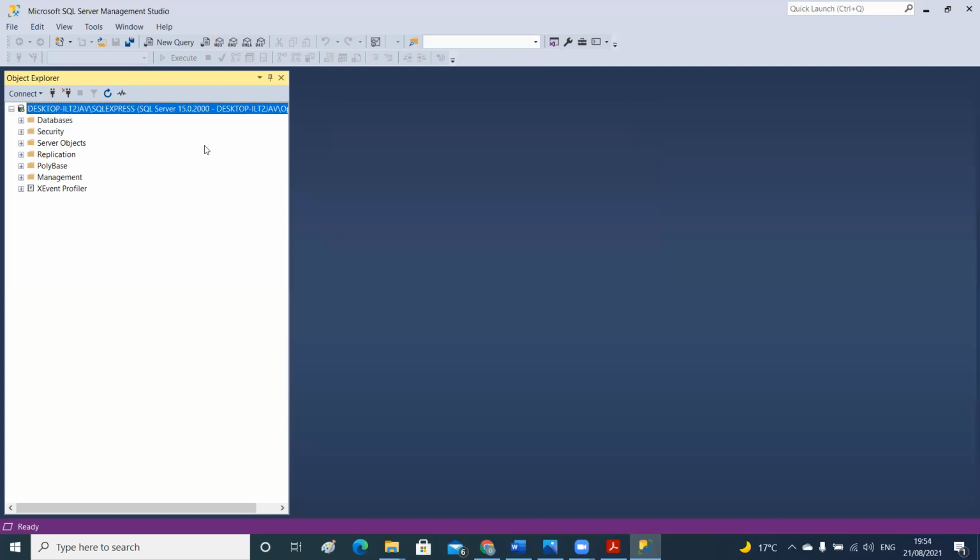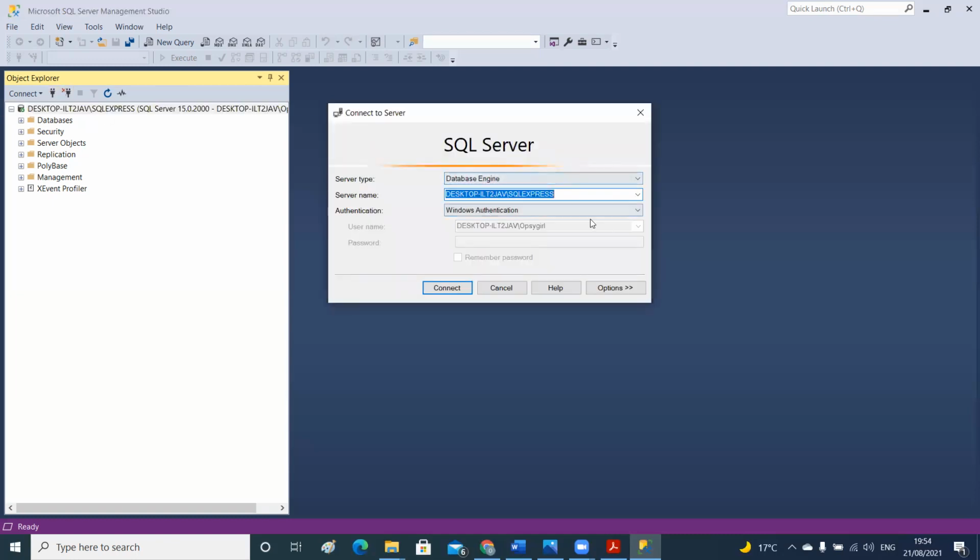So I'm just going to quickly explain the features of SQL Management Studio before we start creating data and objects. So you have your Object Explorer used for connecting to your database. You can also open multiple instances, right? So if I have another instance, I can connect to it here as well. I'm not sure this instance is working. I think I've deleted it, but let's see if it will connect.